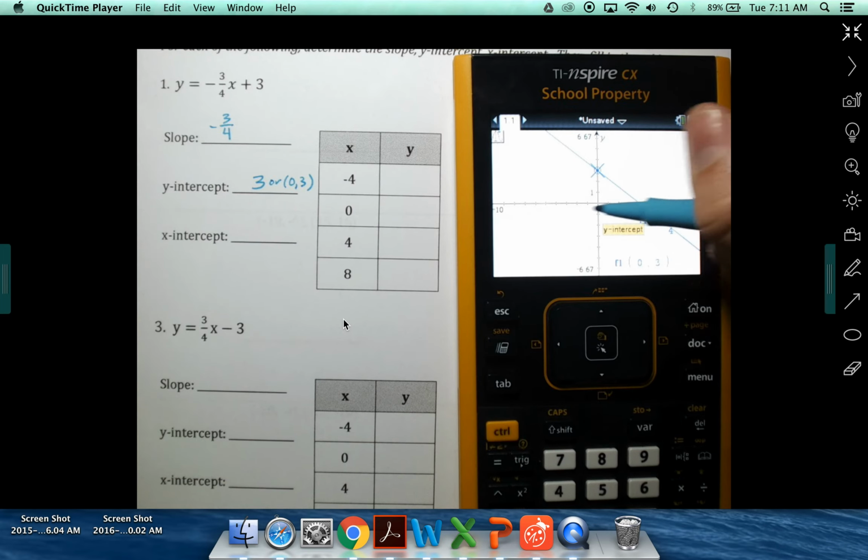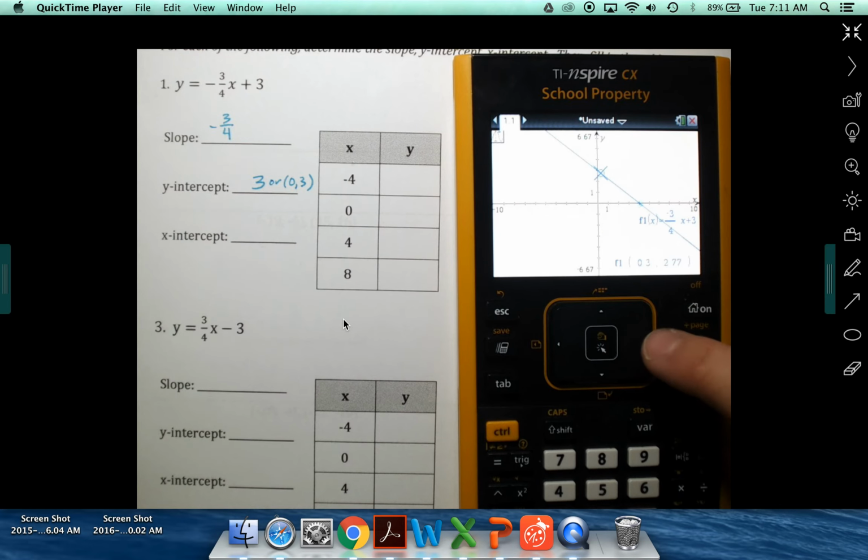Notice my x-axis is down here. I can see where the line crosses my x-axis. So you could either count over, or notice I can scroll to the right and you can see my tracer moving over.